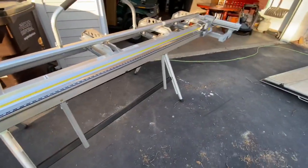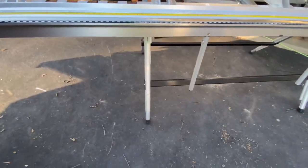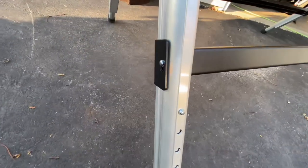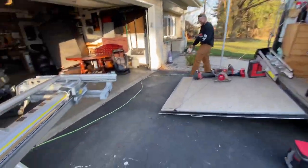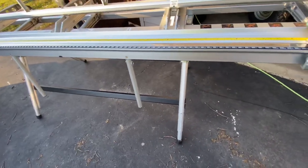Alrighty, there she is. So this is what they call the snap stand, and it's because it's made up of all of the little snaps. Oh yeah, big surprise, Adam being a hater. So that goes together really quick. It also comes apart really quick.